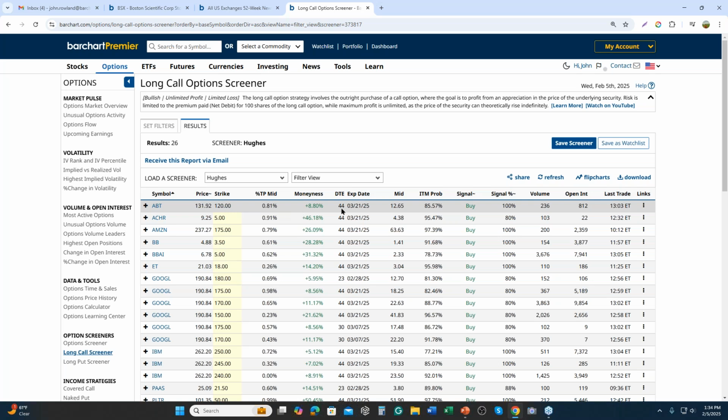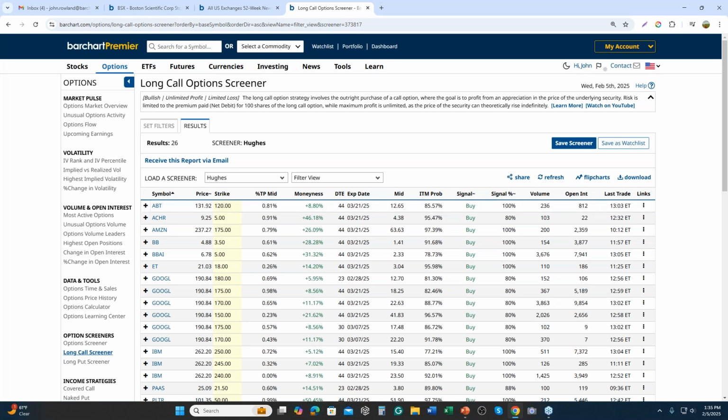And then to your point here, you're only paying 1% for time for 44 days, right? Right, right. And again, that time value, that's the true cost of the option because that's going to decay to zero whether the stock goes up or down. So that is the true cost that you're paying the market maker to buy that option.